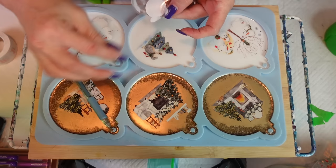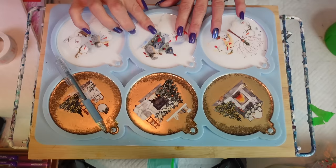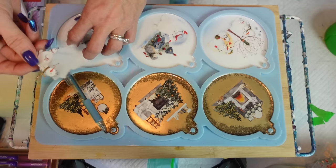Not stick to my nail. And actually, we can kind of place him down a little bit. Something on there. There we go. Perfect. And then these guys. So we're going to place the skater down first because he's got all of that. And then we'll put him on top.